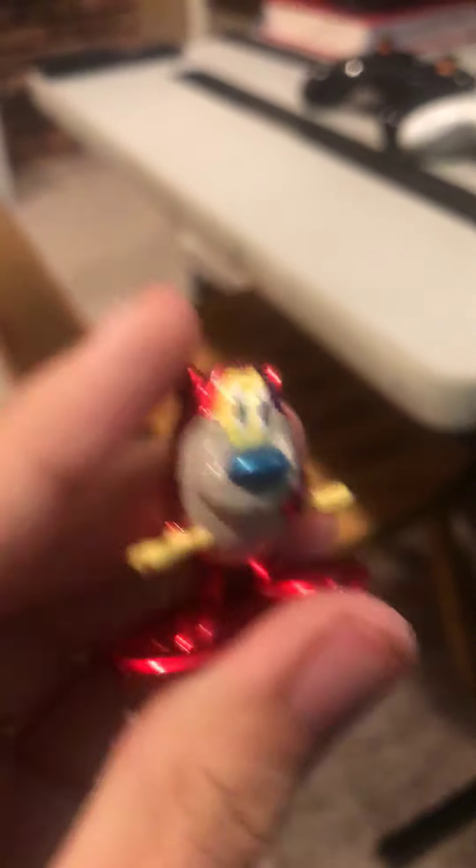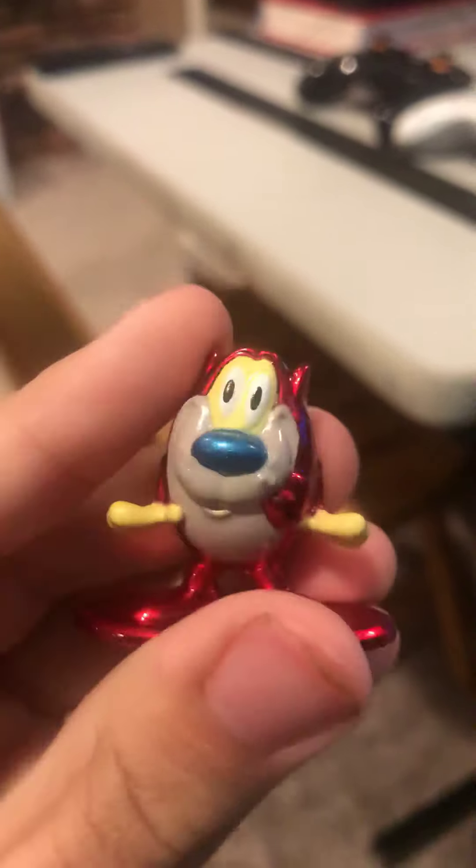And if you guys have never had a Burger Cane taco before, please tell me in the comments down below, because I know some people think they're pretty good and some people think they're not. My little sister thinks that the beef inside the taco from Burger Cane looks like dog poop or something.